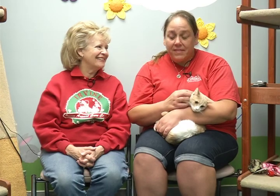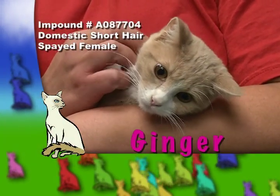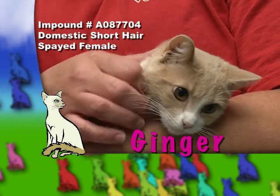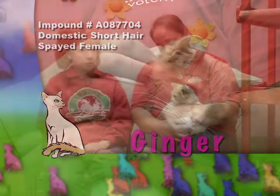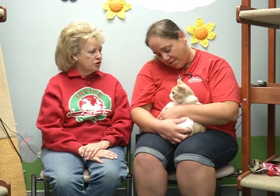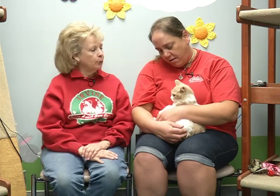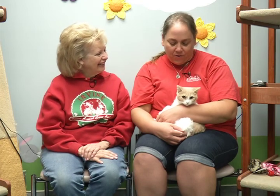You have a beautiful cat right now. Who is this? This is Ginger, and oh my gosh, look at her. Look how sweet she is. A couple of our cats have wanted to get down and run around, and you know they're going to be busy cats, but I think Ginger's going to be your typical lap cat, if there is a typical cat. She's going to be someone's baby. I think so. And she's so pretty. She's got that beautiful beige and white coloring. Oh, look how good she is. Oh, what a good girl.